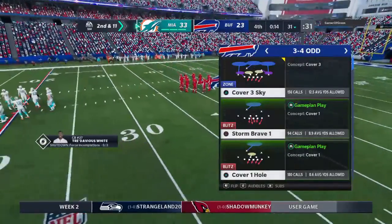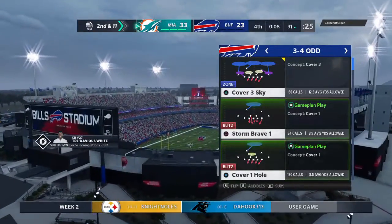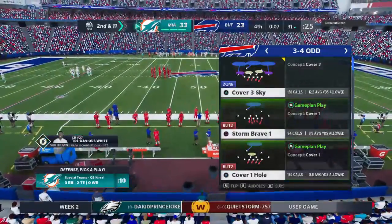Tough opening week loss, but now 1-1. Shows that they handled things really well. A lot of teams panic after a week 1 loss, and they start to think that the sky's falling. This team realizes there's a long season, and they feel very talented, and they get it done in this one.